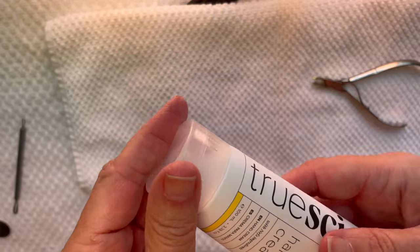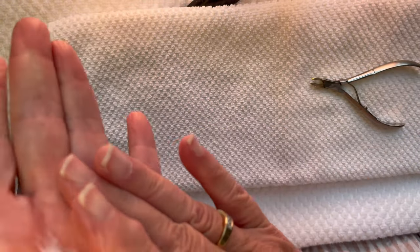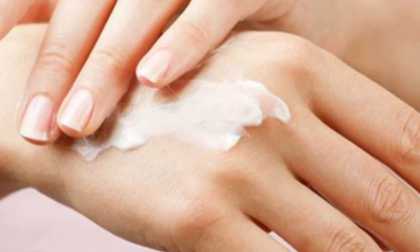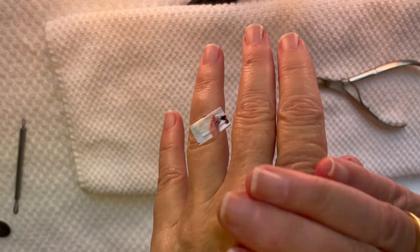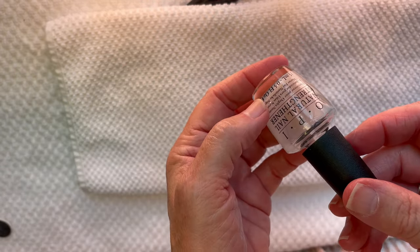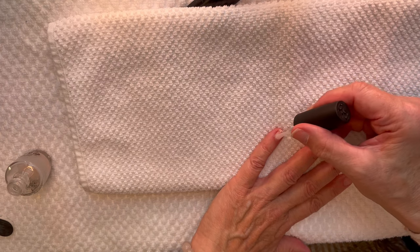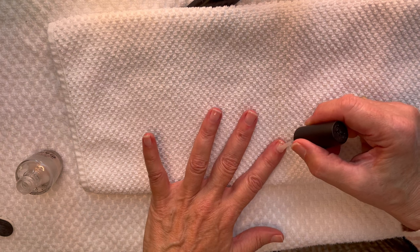At this time, I'm going to use some hand cream. Yes, yes, yes. So do that every night. Take care of your hands. And this one here is a nail strengthener, a base coat. It actually gives a little bit of shine, and also it protects the nail plate.